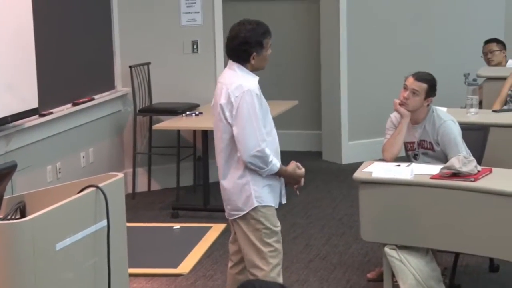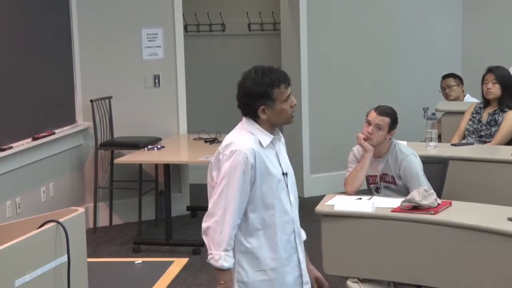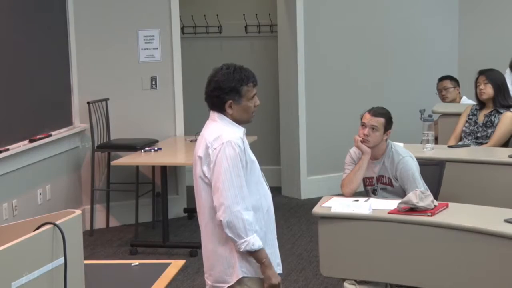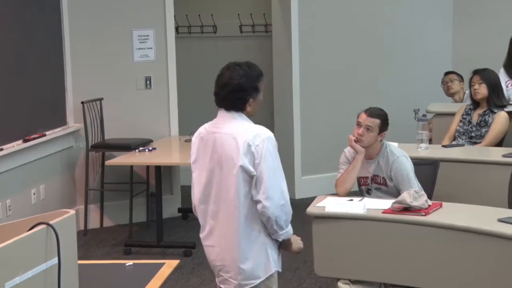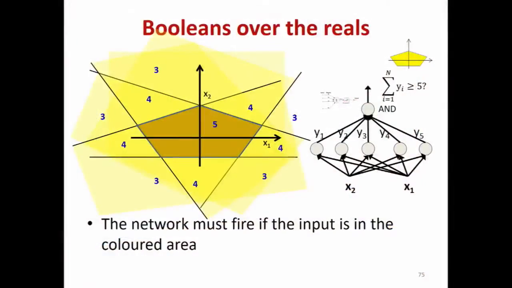And the polygon has a characteristic. It is convex. Does this necessarily mean that a circuit of this kind with one hidden layer and a single output can only compose convex polygons? Can you look at this figure and tell me how you can give me a decision boundary that's not a convex polygon? No, I'm just saying, just this circuit from this guy. How can I get something that's not a convex polygon?